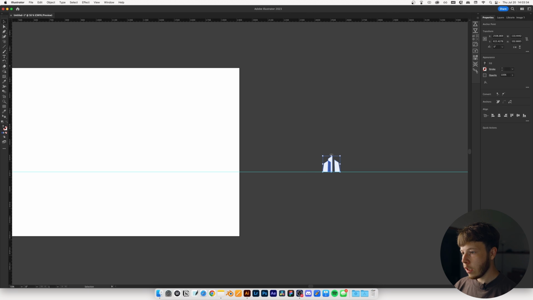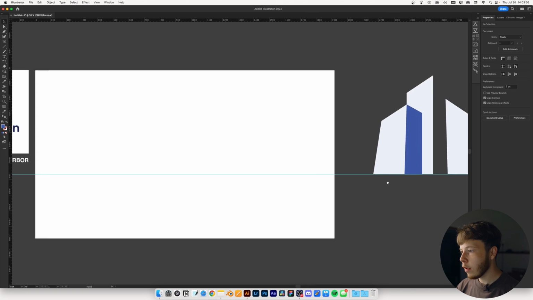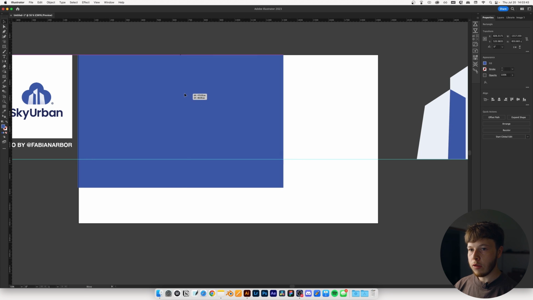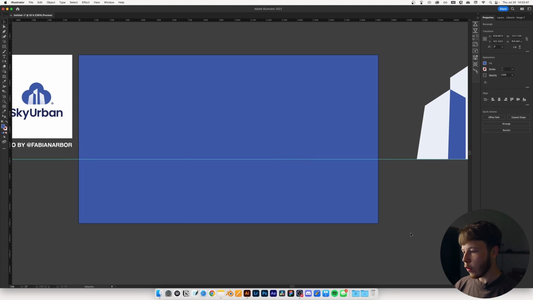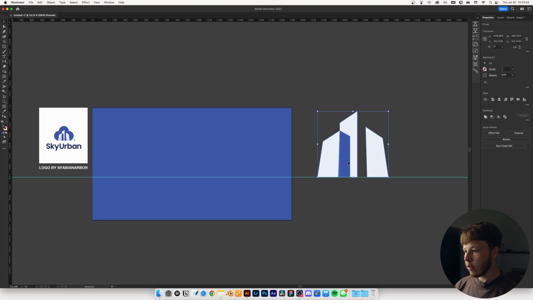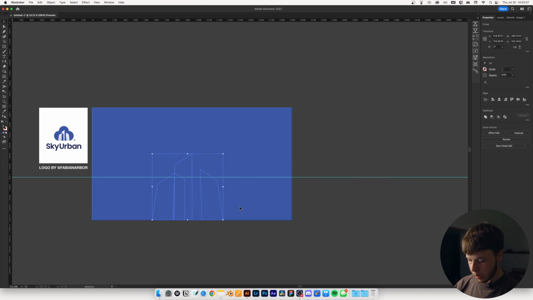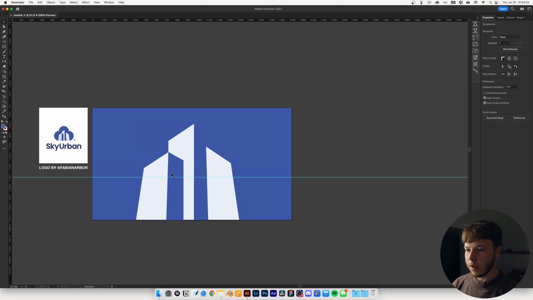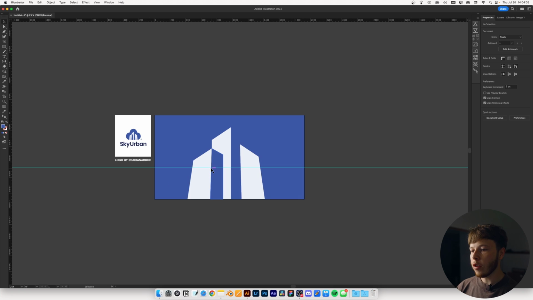I'm going to select all of these and scale them up a little bit. Now I'm going to select I to make sure I have the right background color, and I'm going to create the background here. Scale it up to fit the whole thing. I'm going to Command G it just to make it a little bit easier on ourselves, place it in, and use Command forward bracket or whatever it is to bring it to the front. And let's say this is the final scale that we kind of want here.